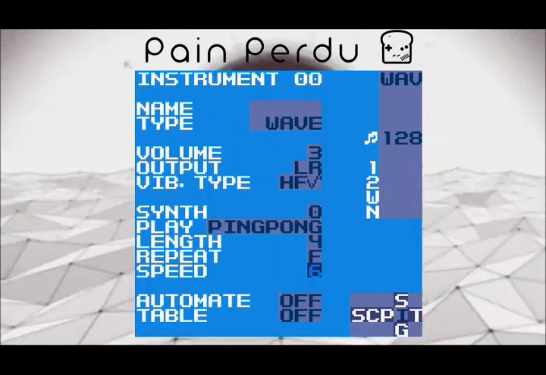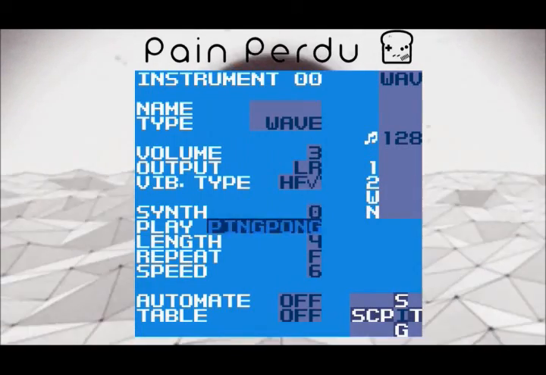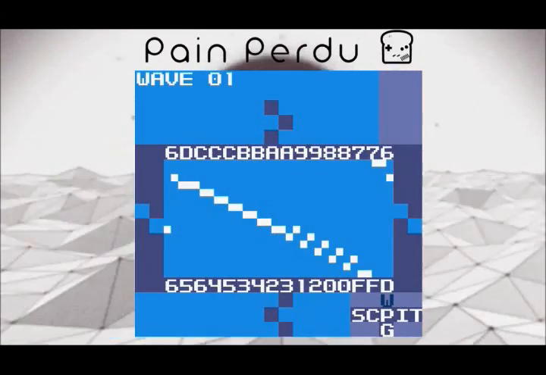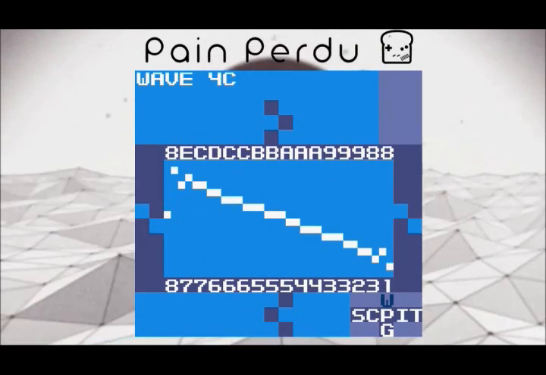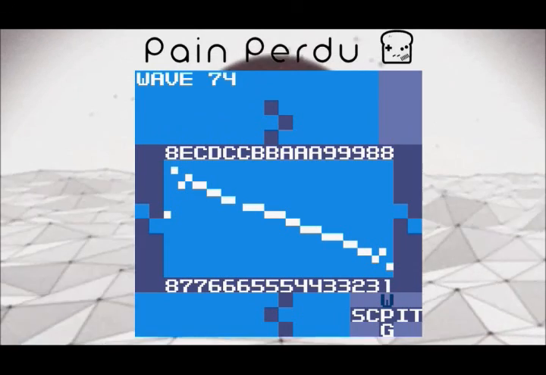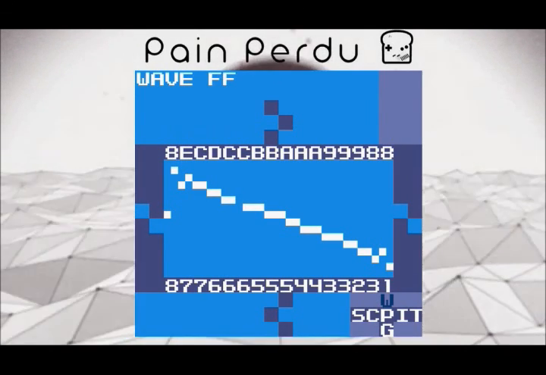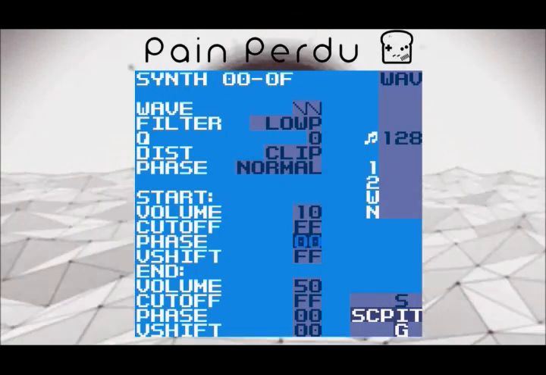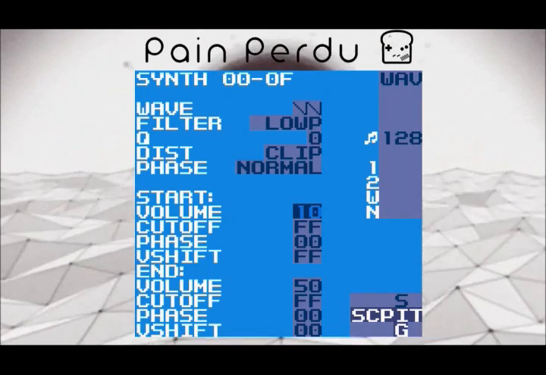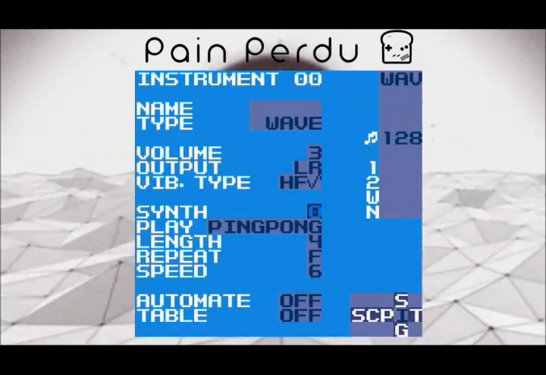Okay, one more detail. All the waveframes are already here. They already take their slot in the memory. And I'm going to go up to FF. I think there's FF waveforms, and there's 16 per synth. So you have F synths.